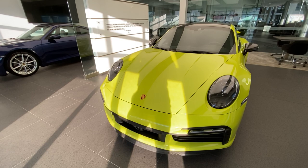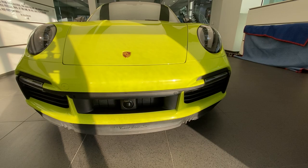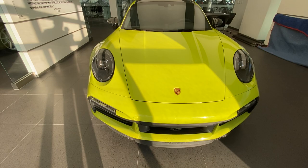Looking at the front fascia we can see the original front fascia design of the latest generation 911 Turbo S. The 992 is now the eighth generation of the iconic Porsche 911 sports car — such a wide front fascia with this aggressive styling. You can see the Porsche Active Aerodynamics front splitter currently in the down position, with the 911 Turbo S model designation printed in that front splitter. This one is also equipped with the optional adaptive cruise control and optional surround view camera system.